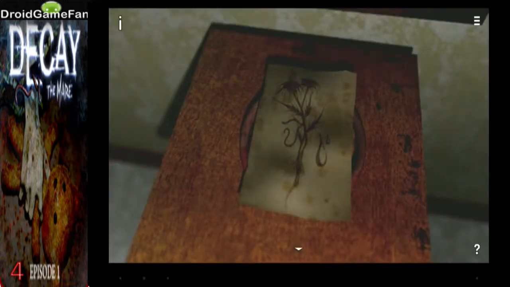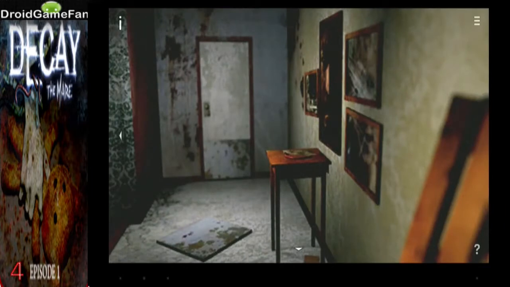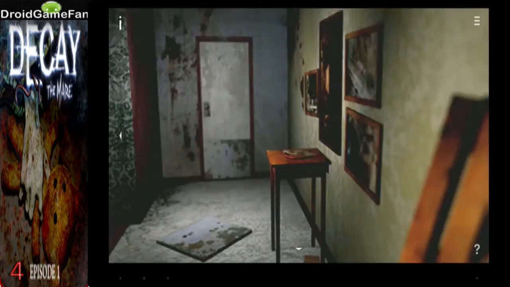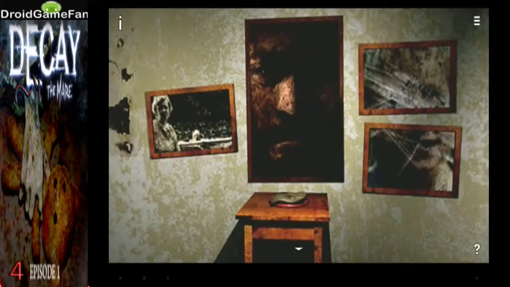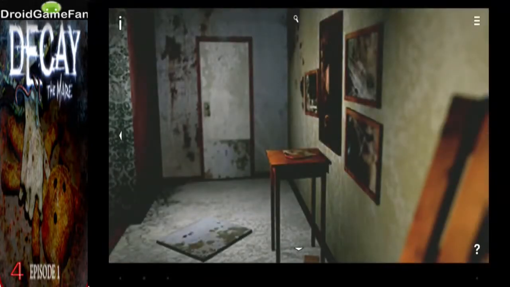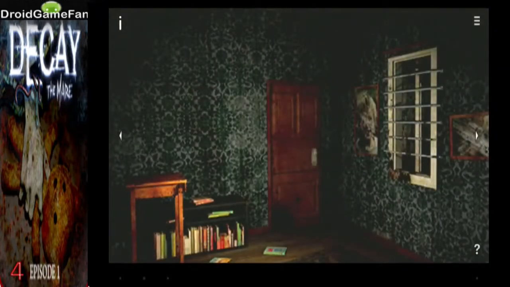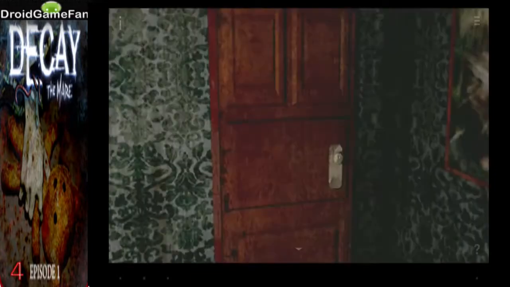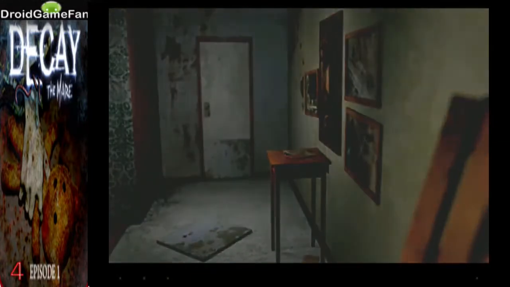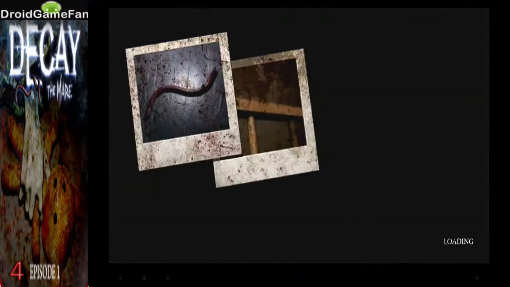Or maybe the youth is crying. So maybe... Okay, is that a picture of a man or a youth? I mean, if I put it there, I guess he's... Does it look like it's crying? Okay, that was the door with the decapitated hand or head, whatever that thing was.